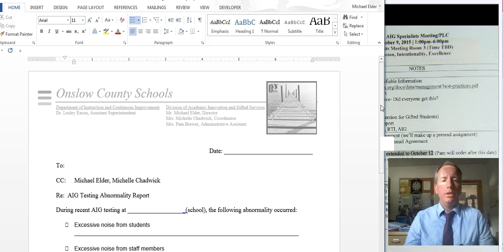So let your teachers know if they're referring somebody for testing, do that far enough in advance that you have the names and you can let Tanya and Leanne know this is when testing is going to happen. So we've gotten pretty clear with when testing windows are happening at each school, and you may know that you don't have Johnny's form yet, but if you feel pretty confident that Johnny's going to be bringing that form in and he'll be able to be tested by the time Tanya or Leanne comes to do the testing, put them in your count. Okay, so don't say, well, I didn't have the form, so I couldn't count them.